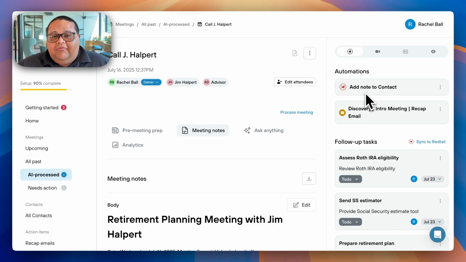If you ever want to change what options you get after a meeting, then I recommend reaching out to our support team. We will come out with a video in our next advanced training that's going to go over more in detail how to set up note mapping if you want to change that or adjust anything in the current options that you're given when you go to sync a note to your CRM.